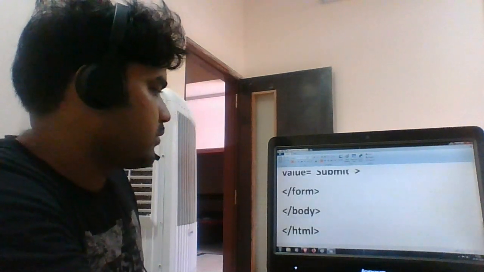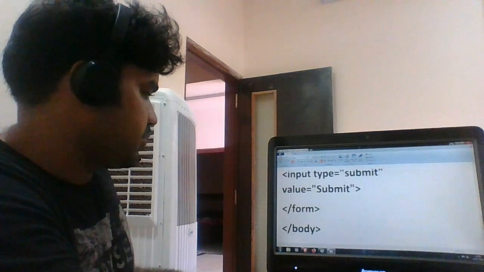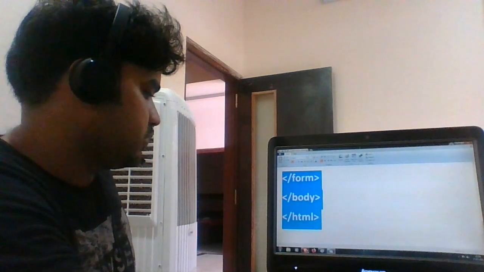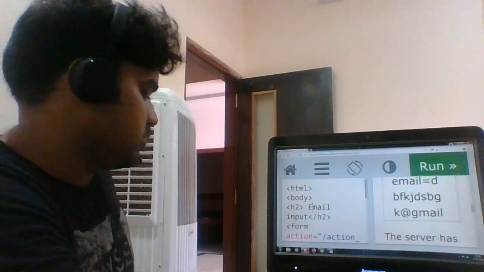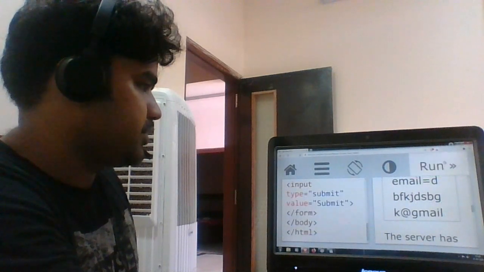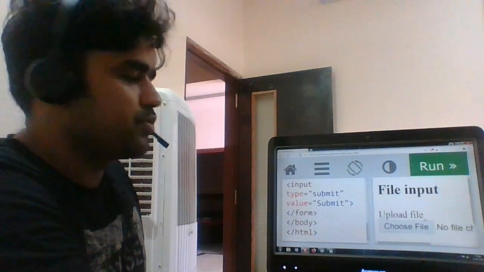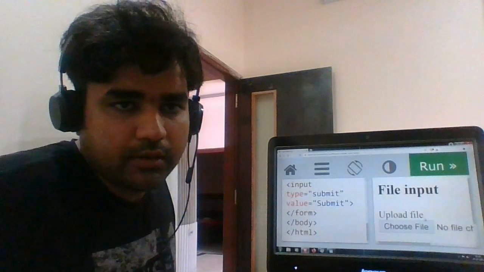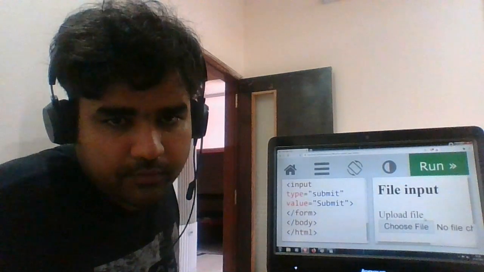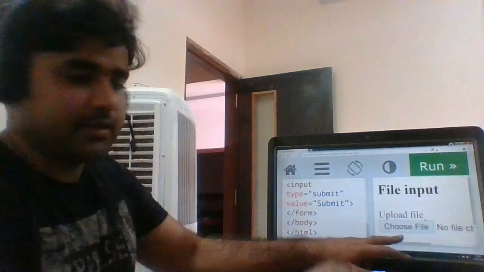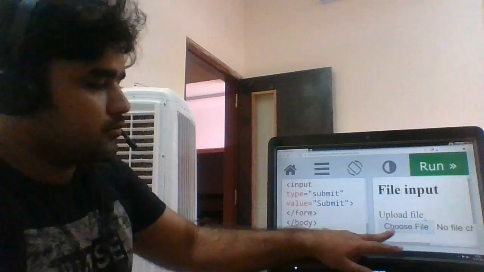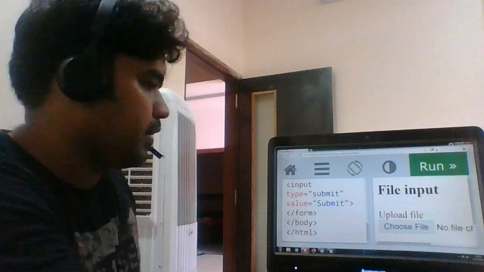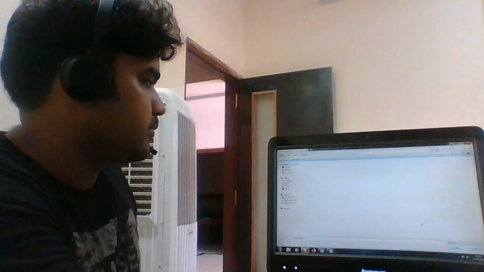and then just copy the entire thing, then go ahead and paste it, click on run. So you can see that the next input I am getting is for a file, and it says choose file. So let me go ahead and pick a file and then submit it.